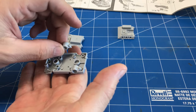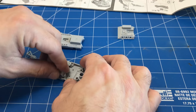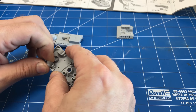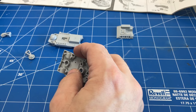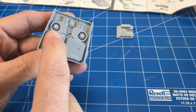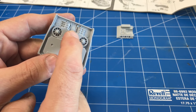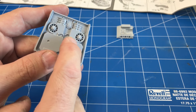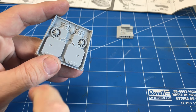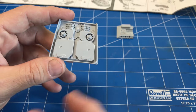As I begin construction on this, one thing that I really like a lot about the Bandai kits is they're very, very true to the way the original filming models were built. What I mean by that is you can look at certain parts and see how the original filming models were made from old Tamiya and Hasegawa and Bandai kits. If you look at these right here, these are actually the oil heaters off of a Panther tank with some other type of bracing put inside, and that's the transmission off of something else. So Bandai really goes out of their way to copy exactly what the filming models would originally have looked like.